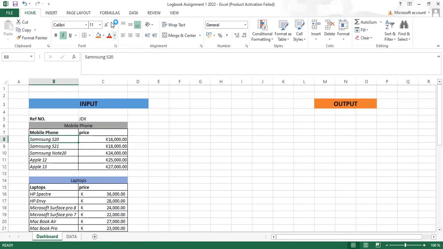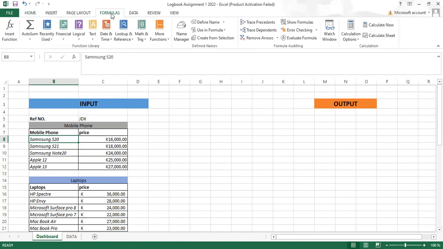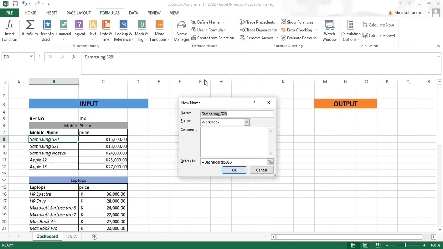So go on formula. Go on formula, define name. You go and define, Samsung is there, you click OK.